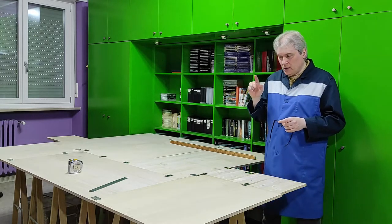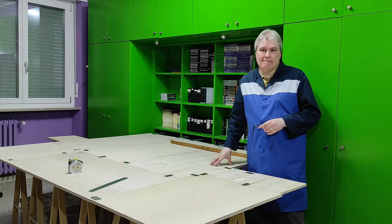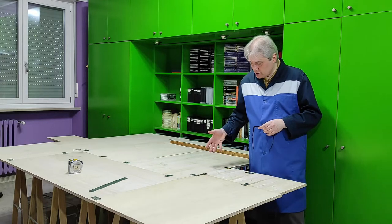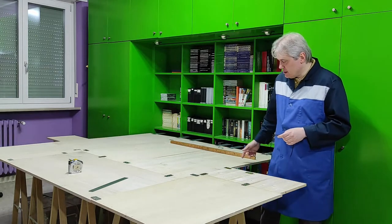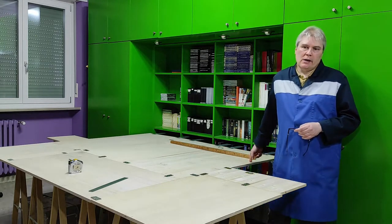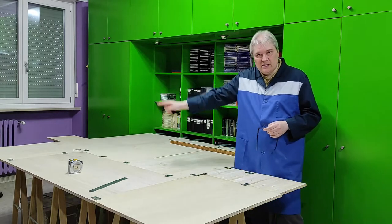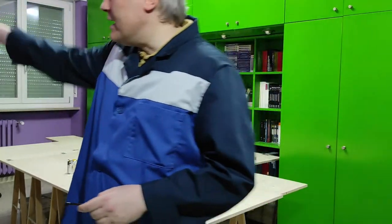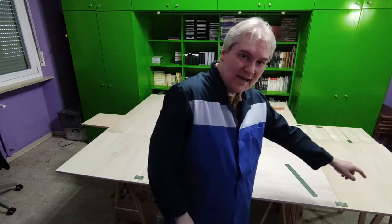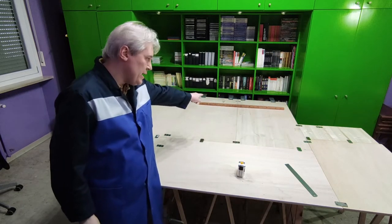But let's start. I will go as always with my standard plywood support, but I modified it a little bit. This has always been 180 centimeters by 180 centimeters. Yes, I can move, and I also placed another camera right there so I can salute you from here. Bye bye. So I was saying 180 centimeters here by 180 centimeters there.